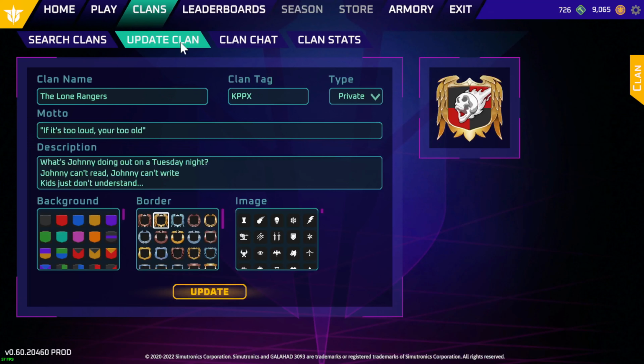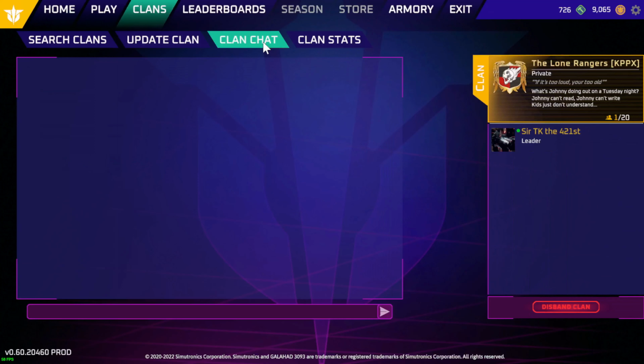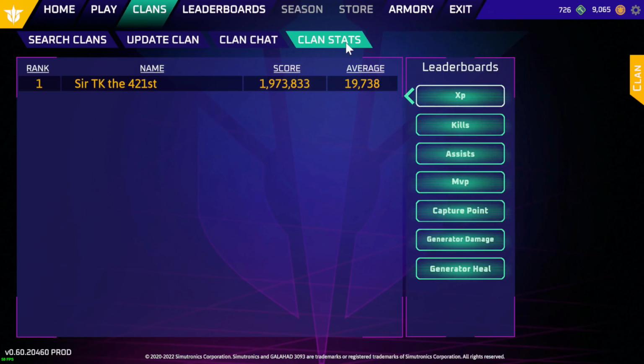And here you can update your clan logo and name and motto and stuff like that, and then you've got a clan chat feature, and then they've got a section here for your clan stats so that you can go through individuals and see various types of stuff that they've contributed in the leaderboards.